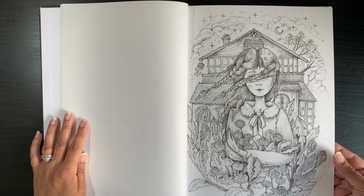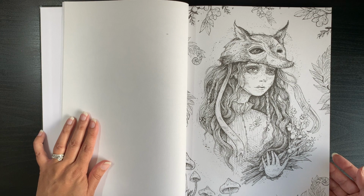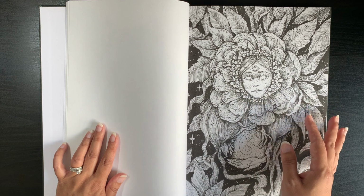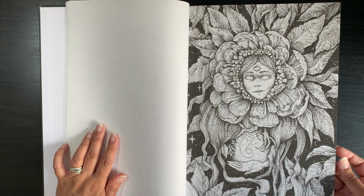Whenever I've looked at flip throughs, I was like, will I really enjoy coloring her work? You know, some pages are quite dark. Some illustrations are a little bit out there, so I wasn't so sure, but I absolutely love her work. So pages like this, they're quite dark, but I think, because I like coloring bright, my bold bright colors will look really nice against the dark backgrounds. So I'm looking forward to seeing what my coloring style looks like in her work.